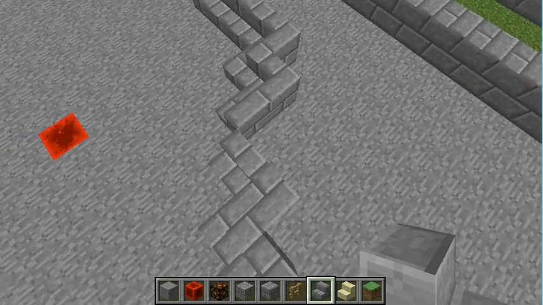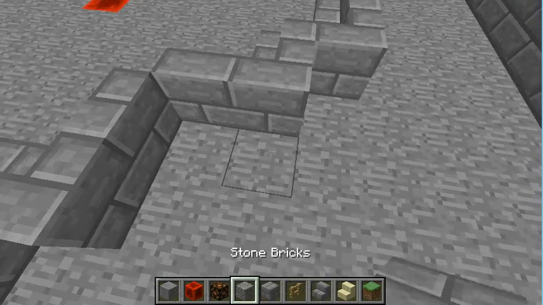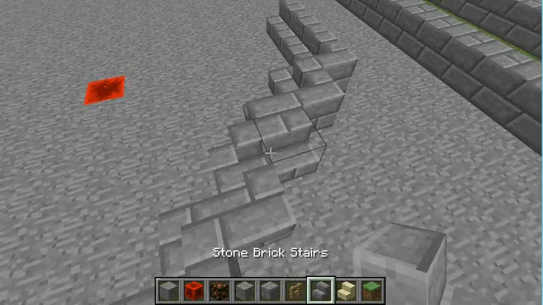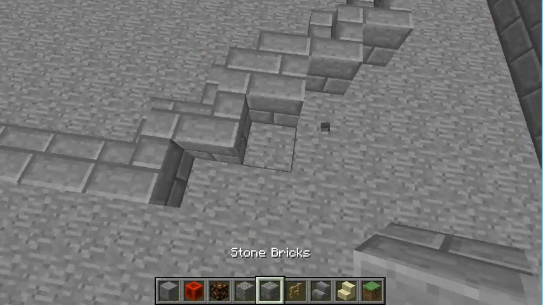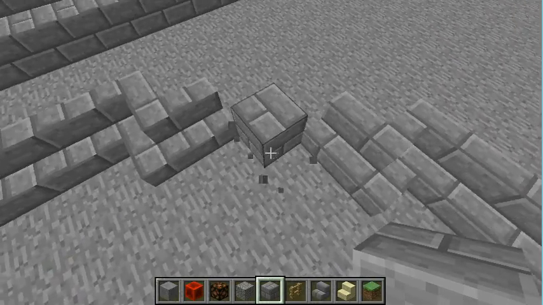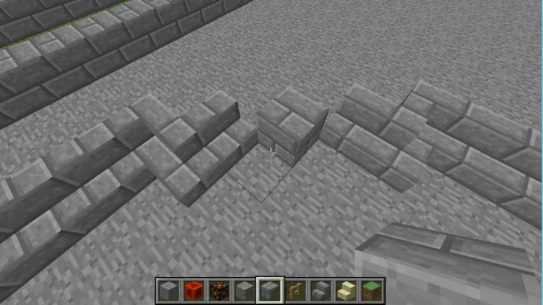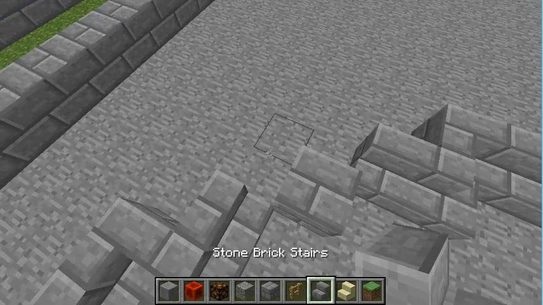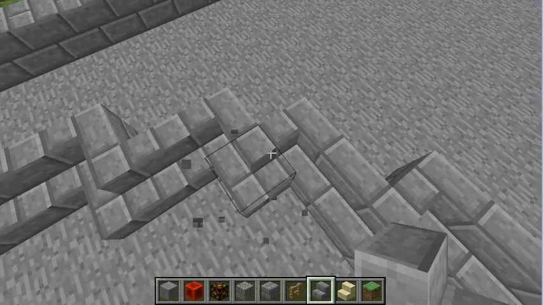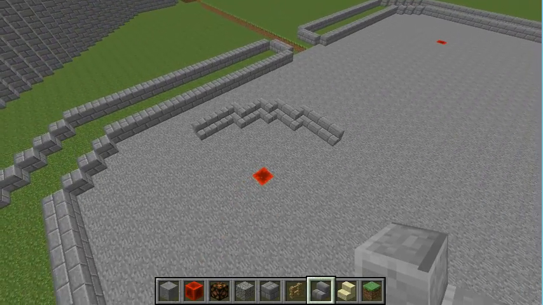Actually, we could just leave that there, and we could block. Block. No, not that. A block. Okay, actually. Perhaps. Yes, okay, we could do that. There we go. That's much better.